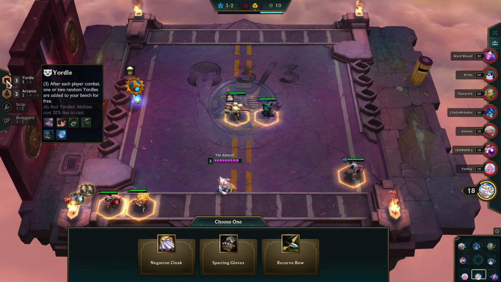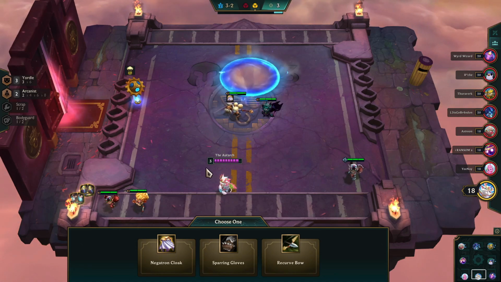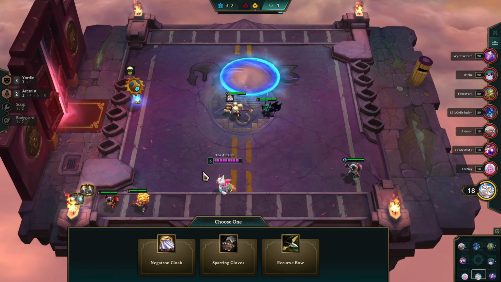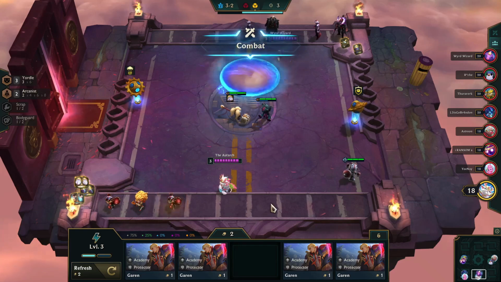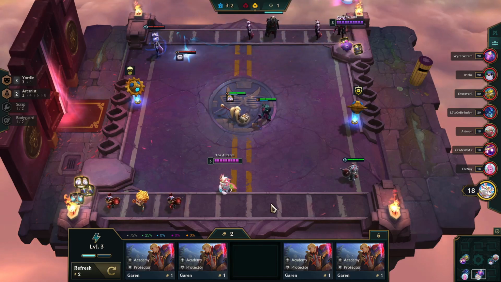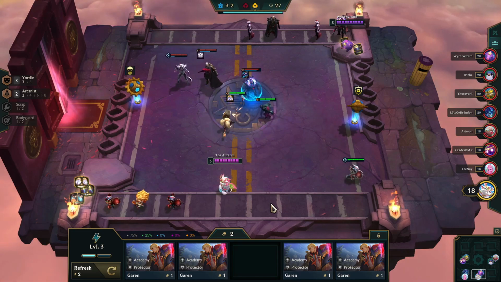1 or 2. I don't know the circumstances under which it's 1 or 2. Is it 1 if it's a high cost? Is it 2 if it's a low cost? What's going on? At this point, I just grab a Negatron cloak and grab a Yordle, but I'm wondering if I'm going to have to pivot away from this.